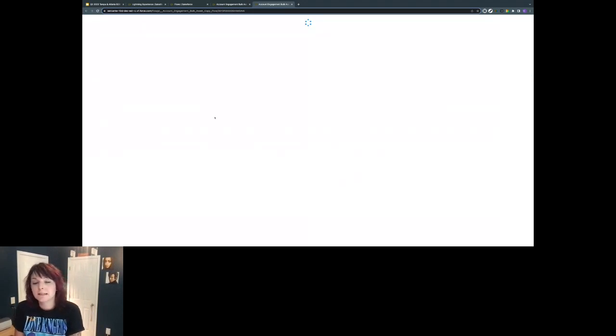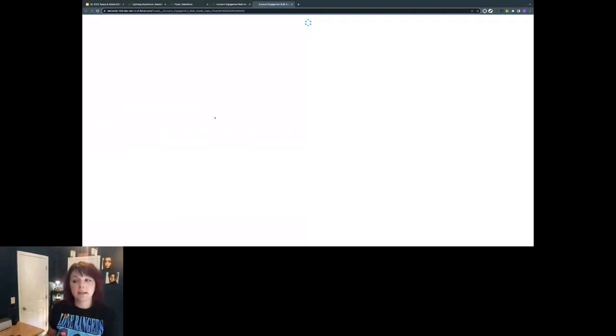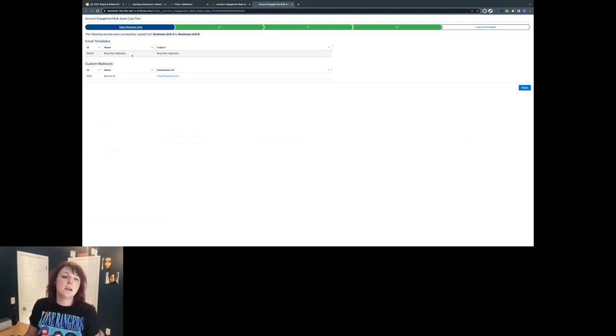If you remember, I selected 5 assets previously, but it's saying only 2 were successful. So that means 3 failed. It doesn't give me the list of the ones that failed. If everything failed, you're still going to get this confirmation screen, but it's not going to list any assets. There's nothing that makes it super clear that something has failed.